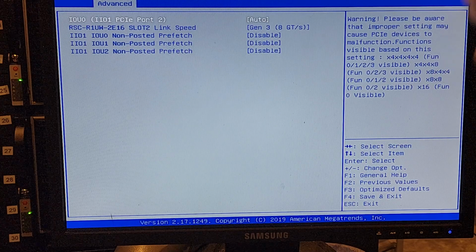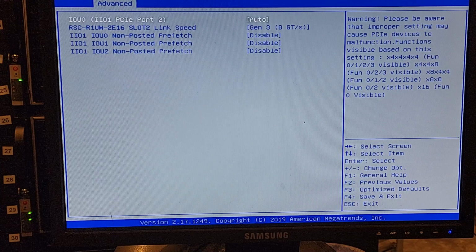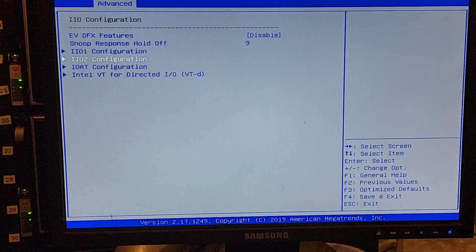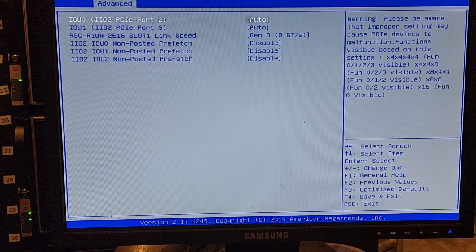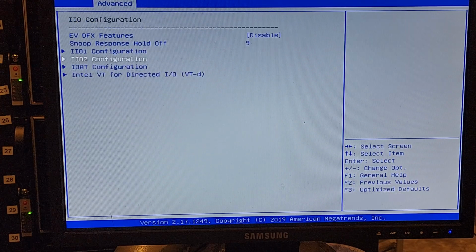There's a bunch of different combinations it shows, but make sure that that's set to auto unless you want to set it to something specific. And also, if there's another one, check it as well if you might be trying to do 2 different types of cards with bifurcation, where it'll split the bandwidth per whatever's on the card, like in this case, NVMe drives. So it's all set to auto, so I don't have to deal with that.